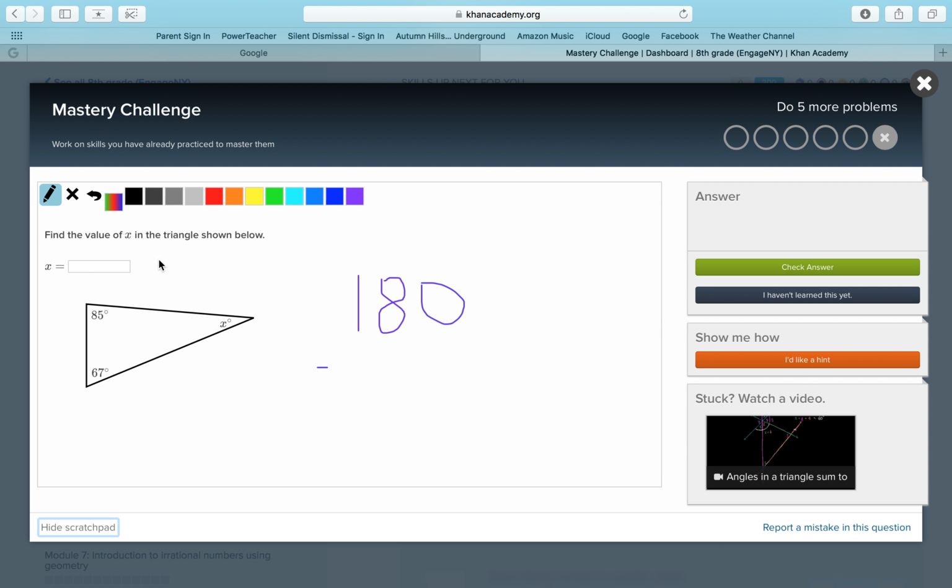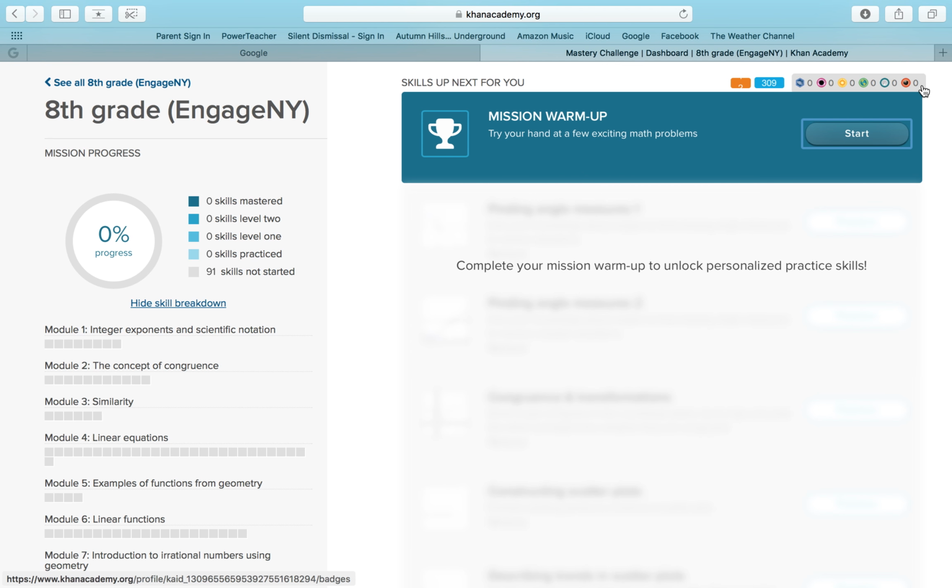Okay? When you put in your answer again, you're going to press check answer. You're going to get a little check mark if it is correct, or an X if it is wrong. And you're going to continue through that. I'm just exiting that out. So once you've started that mission and you've progressed through it, it's going to give you more missions to complete down at this point below, and you're going to click them and work through them.